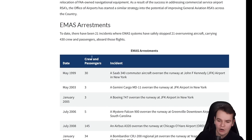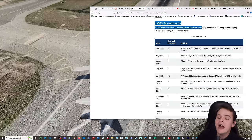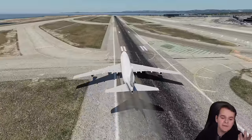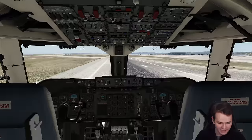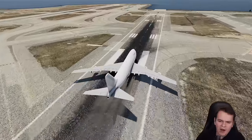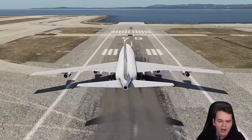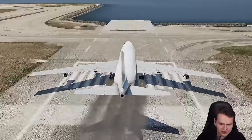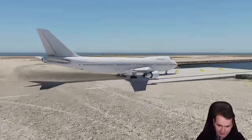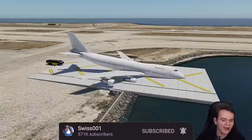The FAA has a great website on arrestments that have happened in the past. Up until 1999, it's even helped out an MD-11 — so big airplane. Our 747 at JFK shows that EMAS is also very usable for big airliners. We are on board a 747, already at 80 knots — quite fast. Oh no, everybody, we are not going to make it. We're going to crash into the stone barricade off the runway, into the water — unless there's the EMAS safety bed that can help us. Please work. And there we go — that's worked just as it should have.